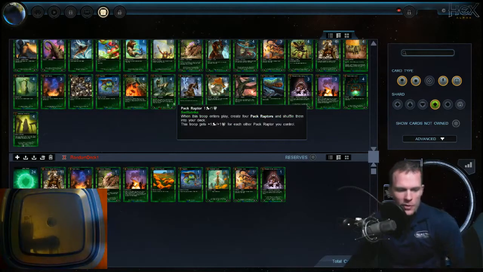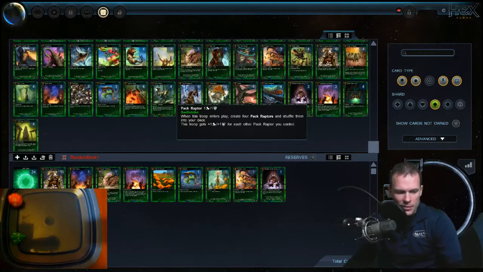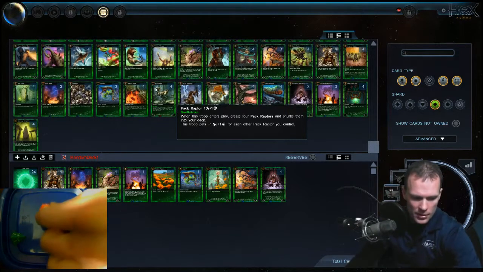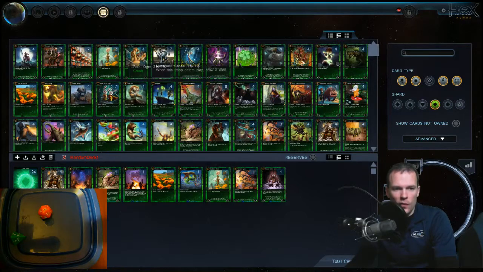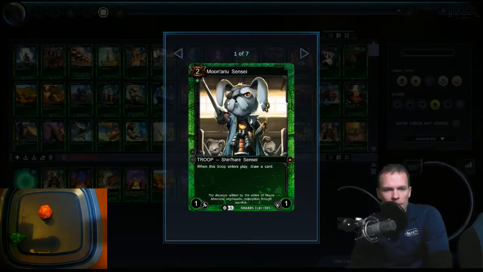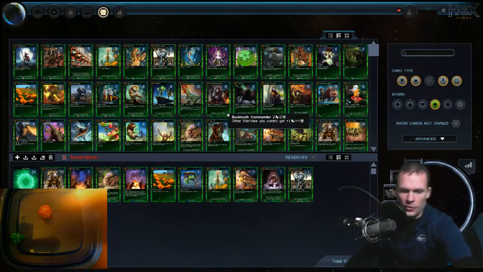Next card we're going to pull is going to be from row 1. And card 20 does not exist, but card 6 does. Okay, row 1, card 6. There's 4, 5, 6. Moon Area, Munaryu Sensei. Works for me. Card draw.